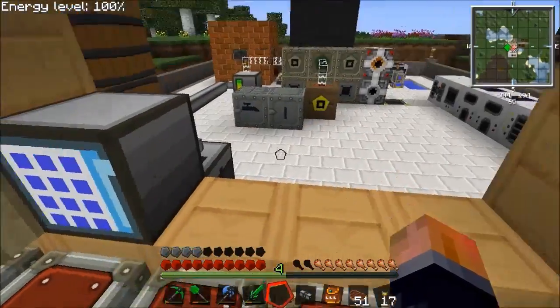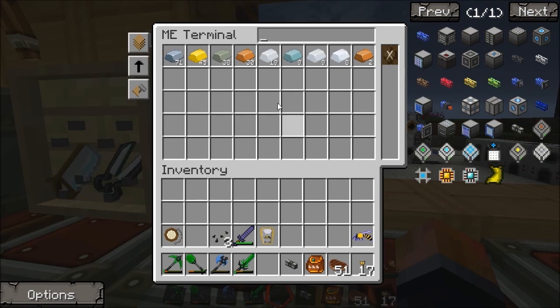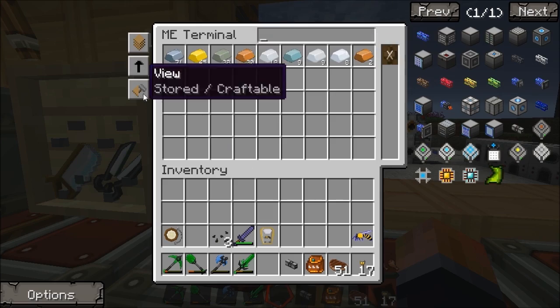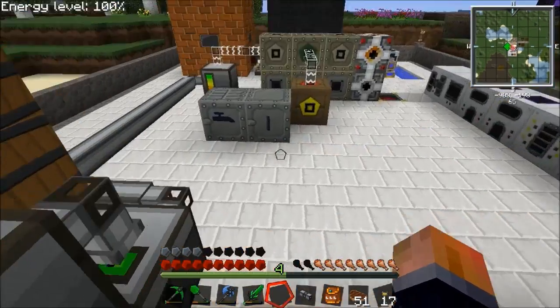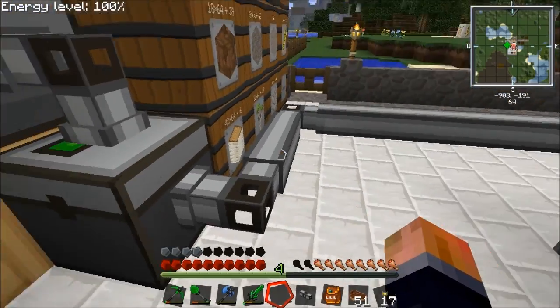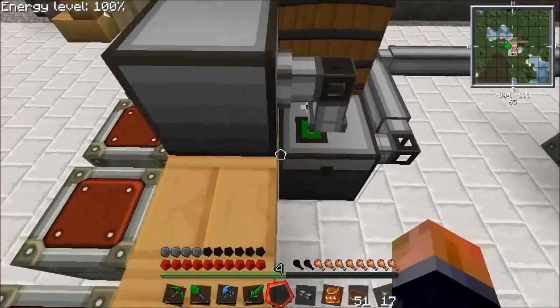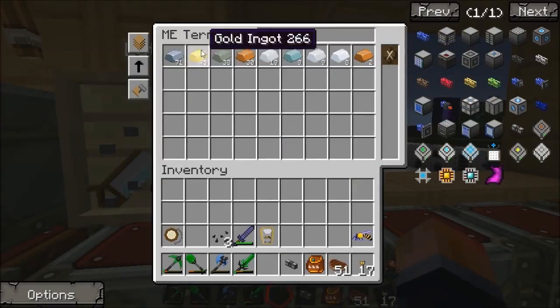So there's your most basic of Applied Energistics setups. You've got an ME terminal, which allows you to get your stuff. Now, of course, this would let you get your stuff out of multiple ME chests. Because I've only got one ME chest, I could just get the stuff out of there, to be honest. But if I had several of these, or the more advanced stuff, with all the different materials in, they could all get pulled out of this same one ME terminal.